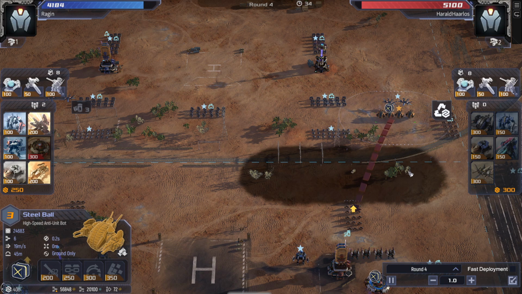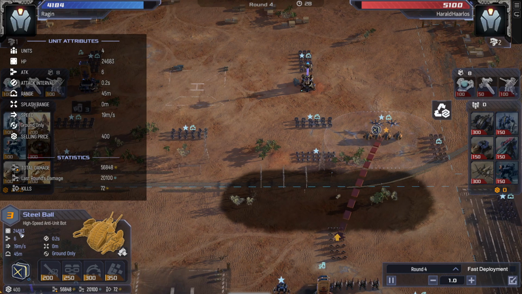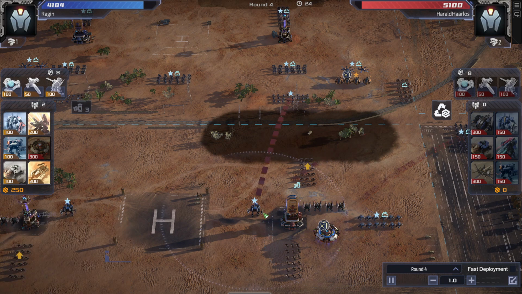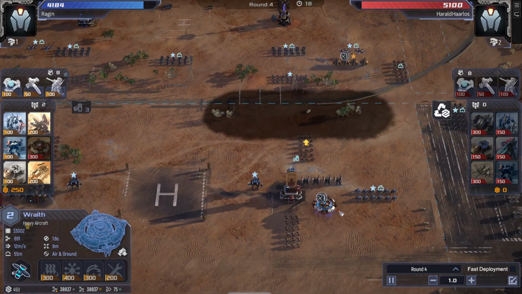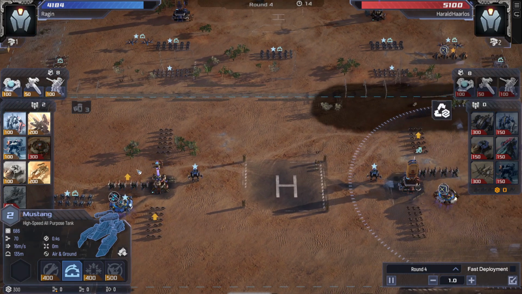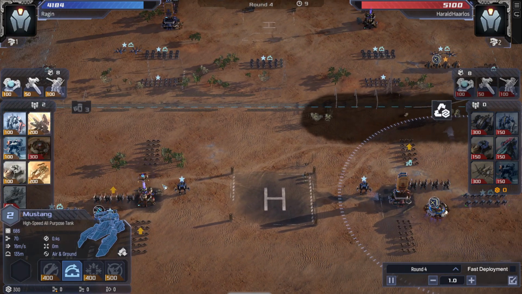These boys are getting tanky now. Level 3 steel balls with heavy armor. Each steel ball has 25k health. That is a lot of HP for me to try to chew through on round 4 here with what I have. And what else am I going to get? A couple more things. Probably a couple defensive units. Probably just going to get some chaff.